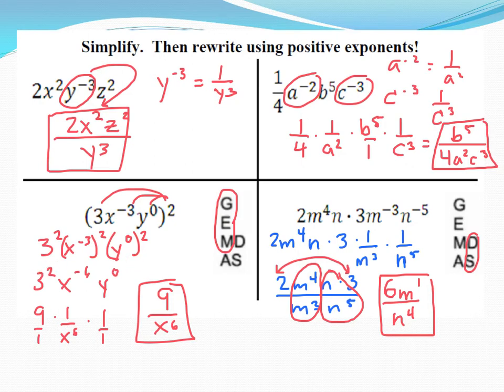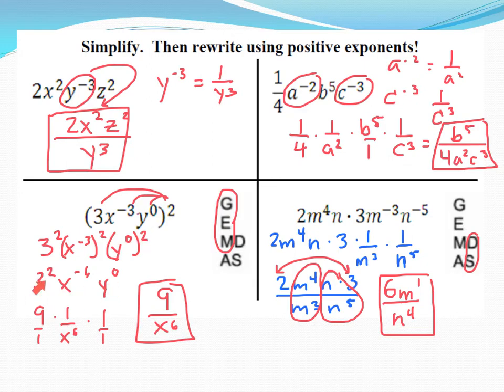Okay, now I used my grouping, my exponents. Now let's think about what happens here. I'm going to take my exponents and multiply them together. So the product rule, exponents you're going to multiply. I'm taking a power to a power. So that means x to the negative third to the second power, I am going to multiply those. Negative 3 times 2 is negative 6. 0 times 2 for the y is 0. So I'm left with this.